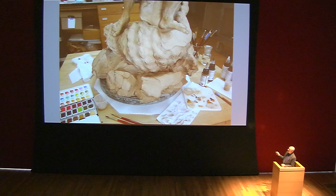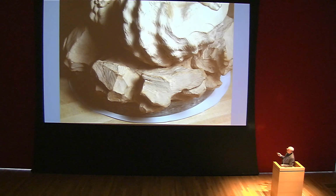So at this point, I've glued it in place, and I'm starting to tone it. I'm starting to give it all of the patina and character and handling, soiling. And notice how various raised surfaces of the sculpture are somewhat darker. That's from centuries of handling, and it's part of the patina, if you will, that I left during the cleaning process very consciously so that it wouldn't have a raw, over-cleaned look. And I'm using watercolors, and we have liquid water-based acrylic paints that are very light-fast and stable that we use in conservation. And this is the final result.